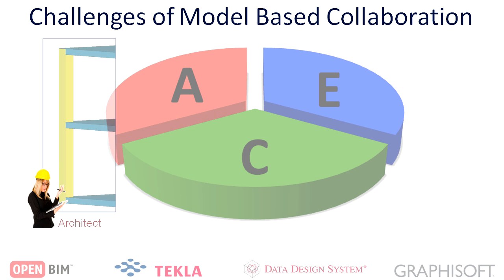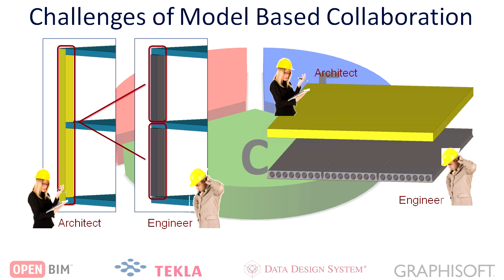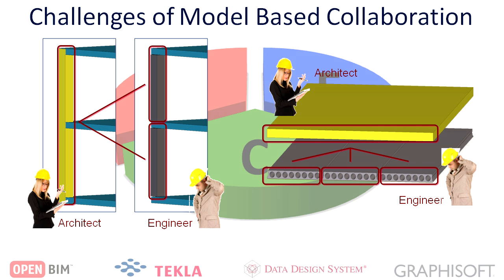For example, different project members working on the same building often require completely different types of data about the same building. For instance, columns for architects are typically interpreted as single longitudinal elements, even in multi-story buildings. Structural engineers, on the other hand, interpret columns as parts of the load-bearing scheme of the building. As a result, they need to split at each building story. The same applies to slabs. For example, while architects may only be interested in composite layers, structural engineers will need to know and model the details of the load-bearing elements.